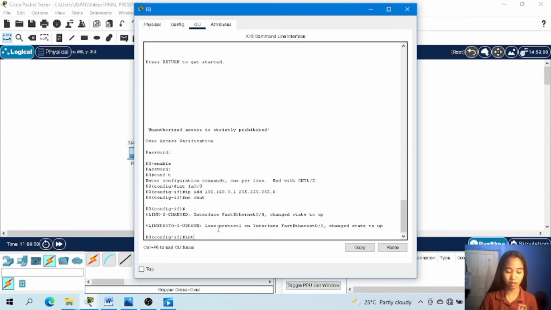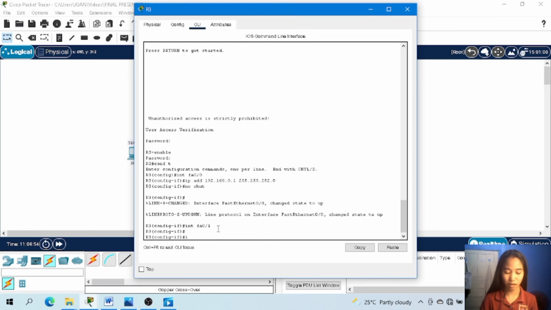Then sa FA01 naman tayo. IP add 192.168.8.129. Then 255.255.255.192.